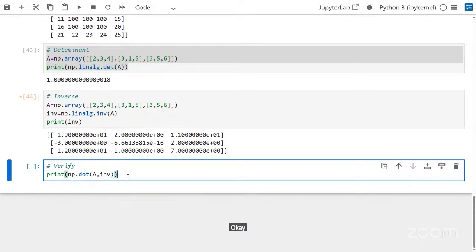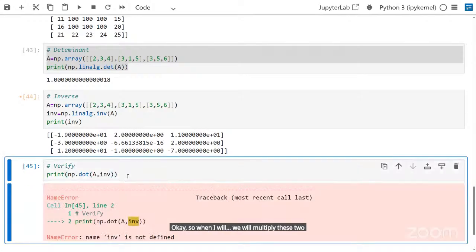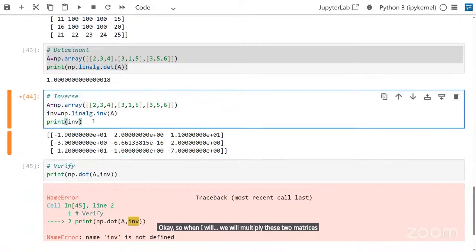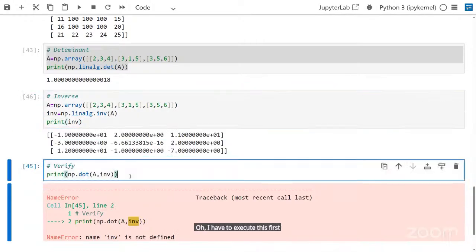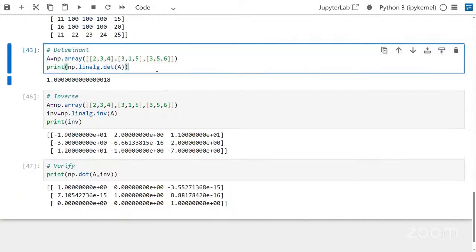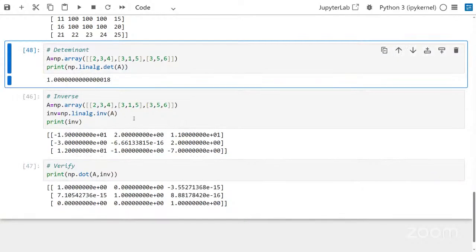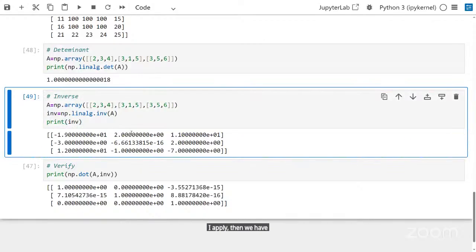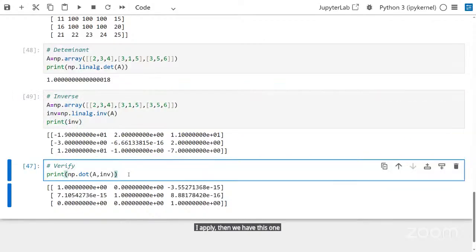Okay, so we will multiply these two matrices. Oh, I have to execute this first, then I can do this one. I apply, then we have this one, and then this one.